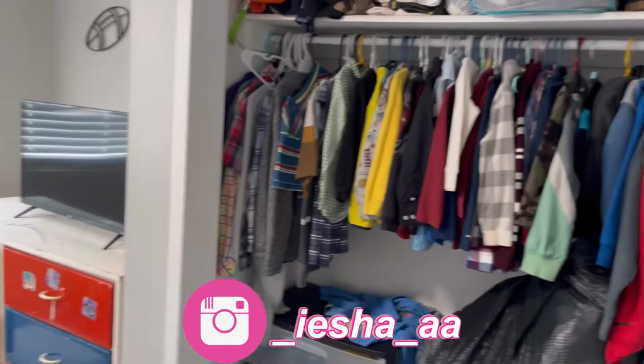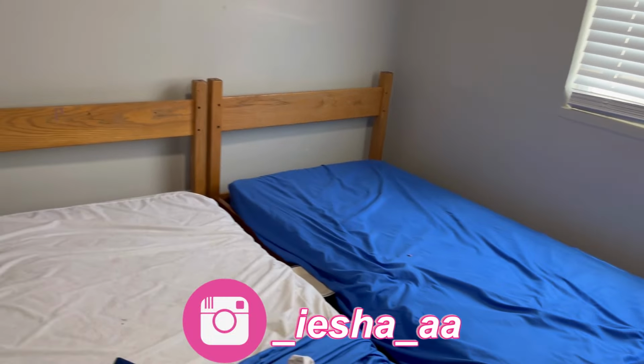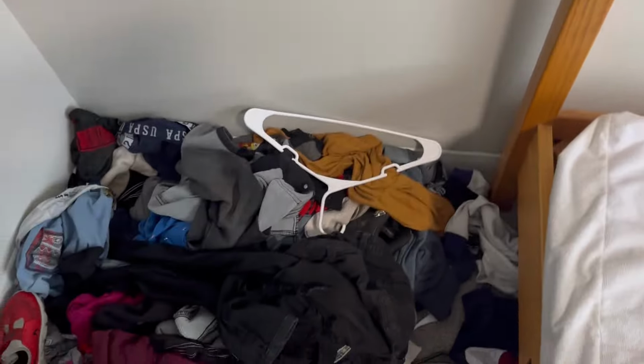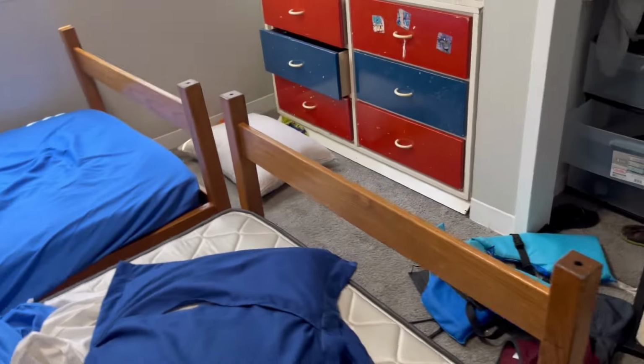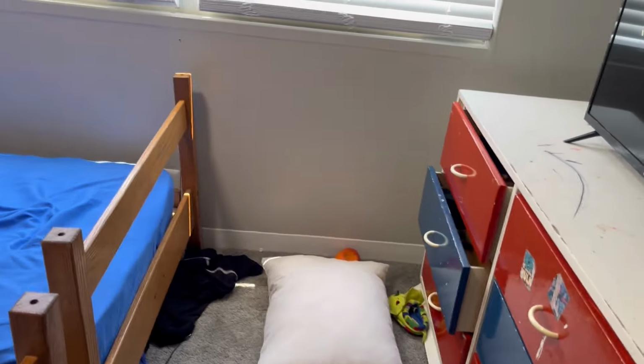So today I'm going to be doing a clean with me video. Right now I'm just showing you guys what all we are going to be doing. Here is the kids' room. We have some clothes over here that need to be picked up. Beds need to be made. I'm going to wash the sheets. Stuff is just like all over the place right now.